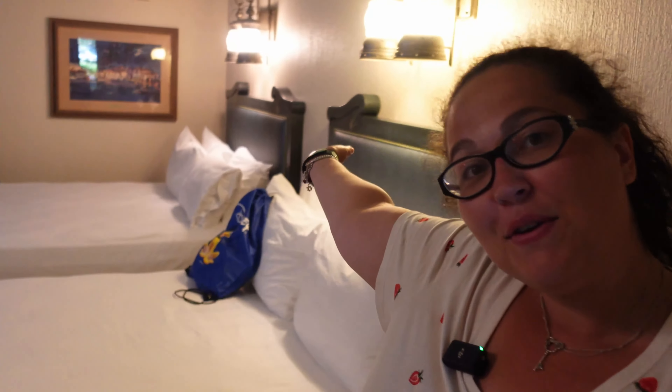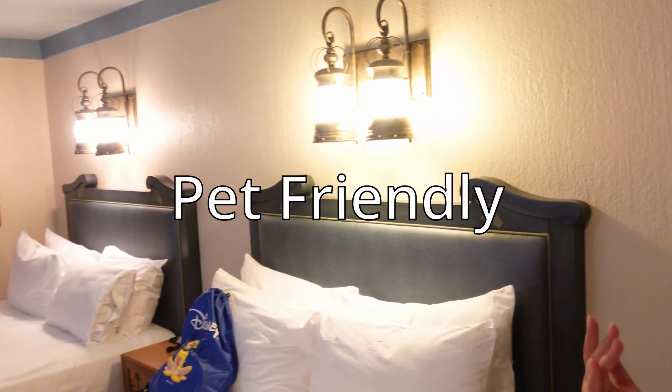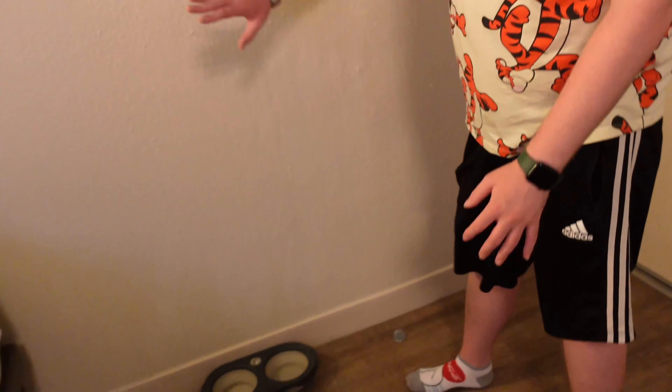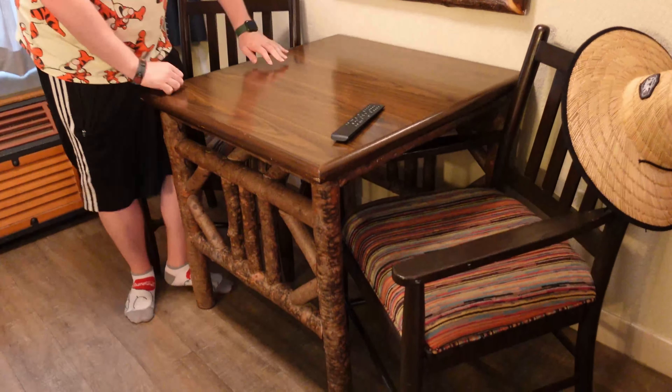Welcome — here's the room. Right in the front you have your little walkway area. You'd probably prop up all your suitcases here, but it's a lot of room — as long as my arms. And if you want to come back to your room, not see any more people, just eat and relax, there's a nice little dining room table over here. I like the design — it's pretty nice. The seats are comfortable and they're actually cushioned, not those thin chairs that hurt your butt in five minutes.